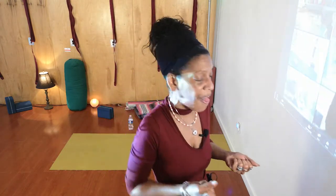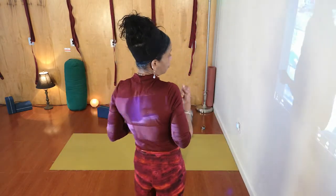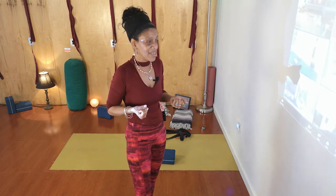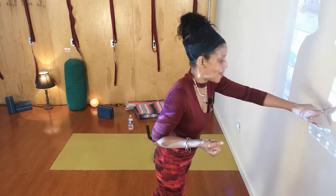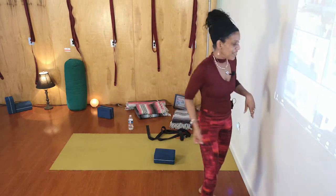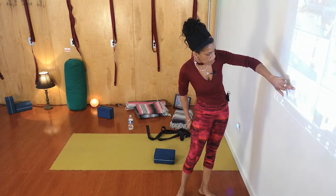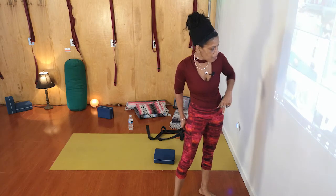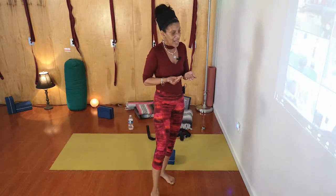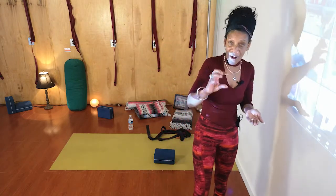Remember, there's a difference. It feels different depending on where you place your strap. Lisa, take it back a little bit to the center heel bone, if that's even such a thing. Okay, and then straighten your knee. She's like, the what? It's just an anatomical term I made up, just kidding. Now draw down on the center heel bone. Take your leg bones back. Can you make your right buttock flesh as long as your left buttock flesh? How would you do that? Externally rotate your outer right hip.